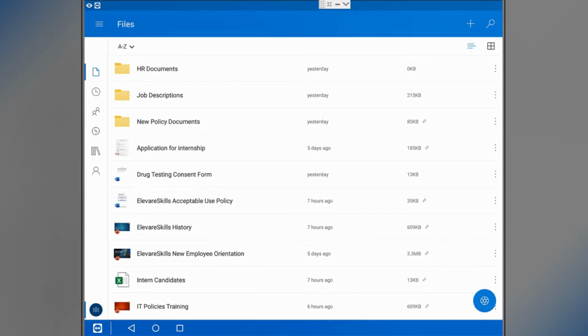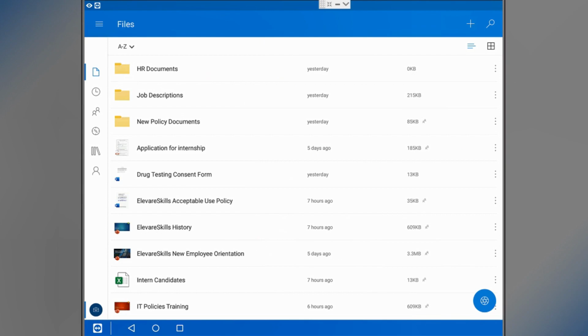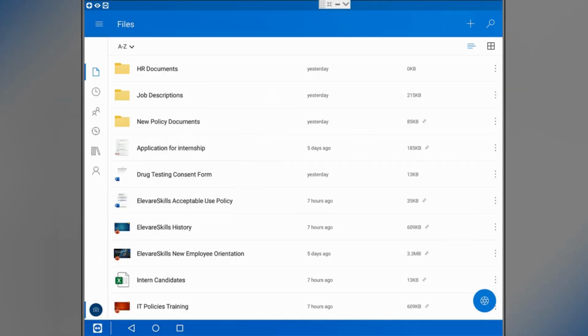Now, up in the upper right corner, you see that little square, the little grid there. If I click on that, I can change my view to a tile view, or I can always go back to the list view by clicking on the list symbol. On the left, we see a set of symbols as well coming down the left edge. The first one is highlighted in blue right now because that's the one that we're using. That is our files view here in OneDrive. And you see up in the top on the toolbar, it says files. That lets us know where we are.